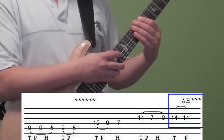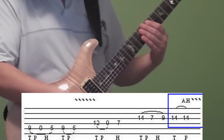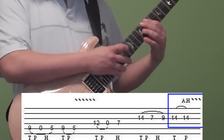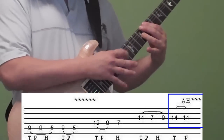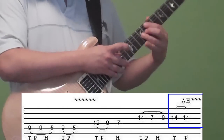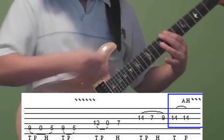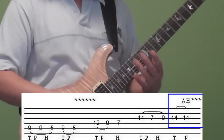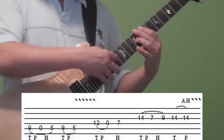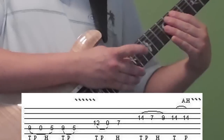and then there's a quick artificial harmonic after that. This is the part that really challenged me and challenges a lot of people who try to do it. To get that artificial harmonic afterwards, you're not going to do a double tap like that. You could, but you have to do it really quick. What you should do is, when you tap on, you should pull off to create the harmonic. And to do that, obviously to get a harmonic, you need to be over the 14th fret bar. So as you're tapping onto the 14th fret, you pull off toward the fret bar to create that harmonic.